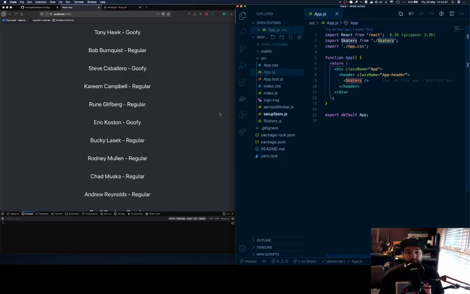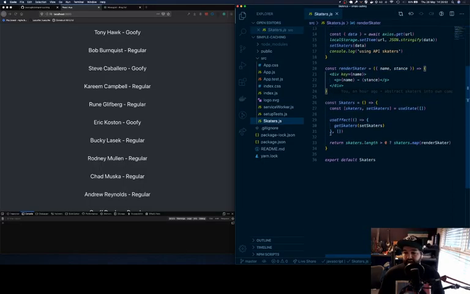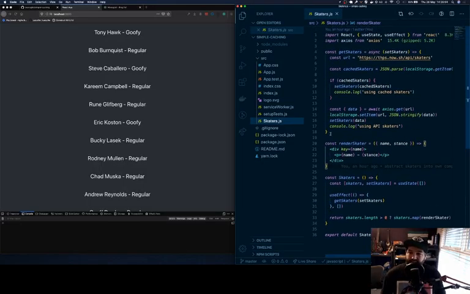We have a skaters component, which you're seeing here. If I have a look at skaters, it's a little bit messy now. It's filled up with a lot of logic. It's not just taking a collection of things and rendering it to the screen. It's no longer just responsible for that. It's also responsible for all of the fetching logic. But if we have a look at what it's actually returning, we're looking at the length of the skaters. If we have some skaters, we're mapping over all of them and rendering out a name and a stance, which is what you're seeing here.